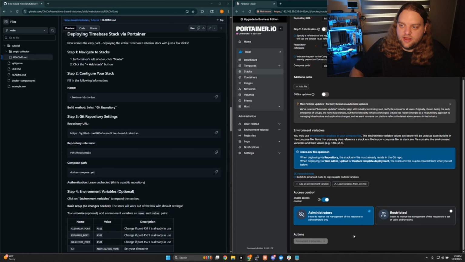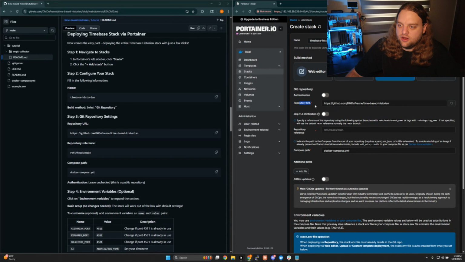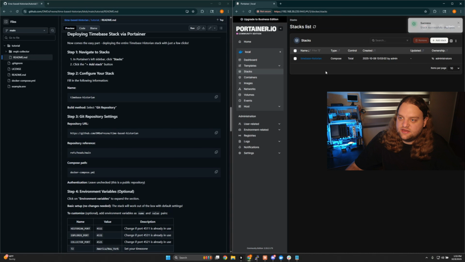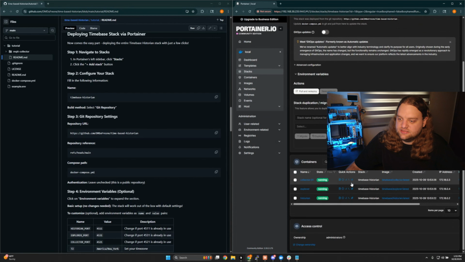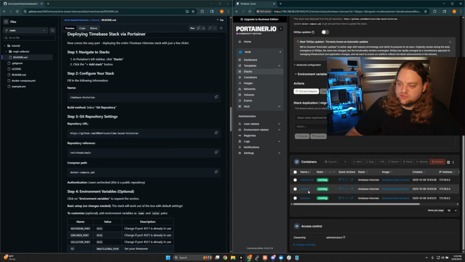And now in the background, it is running all of those same Docker commands that you saw when we were running the Portainer command, but it is doing it for you in the background, pulling the images of the containers and starting them up based on the Docker Compose stack at the URL we provided. All right, now that Docker stack is up and running, we can click into here and we can see that we have the Explorer, a Historian, and a Collector.